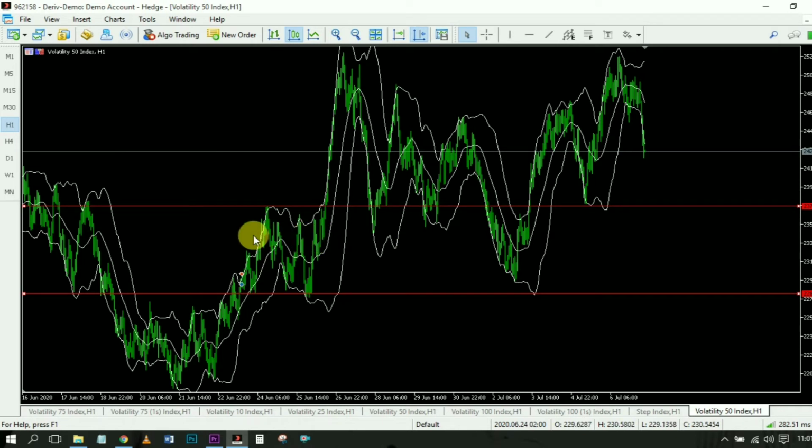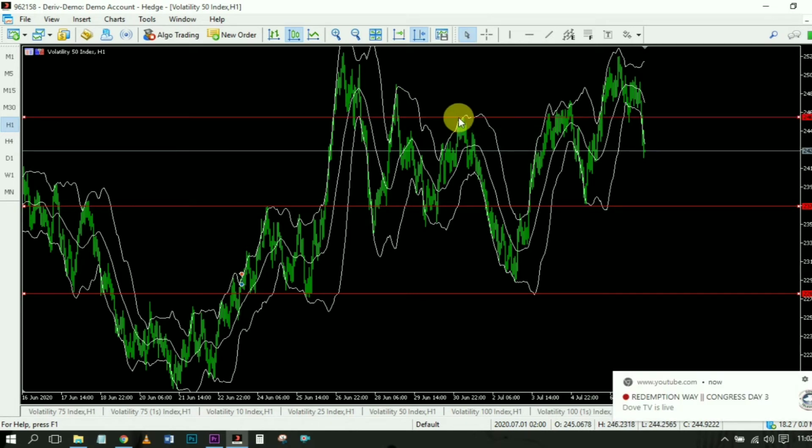Like in the previous support and resistance video, I mentioned that support and resistance are not really levels, they are actually zones, you know, because there is not a fixed spot, it ranges between a certain zone. So once your price enters that particular zone, you wait for a confirmation for a reversal before you take your entry.